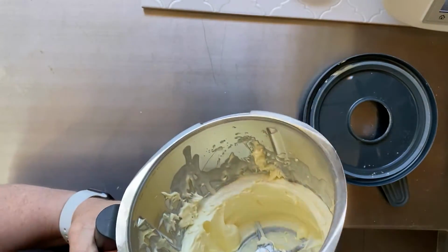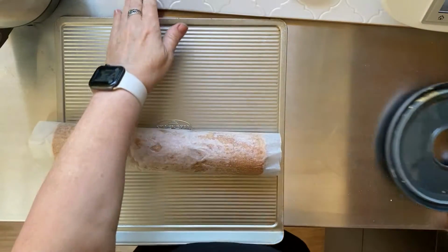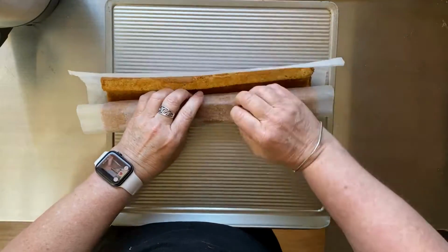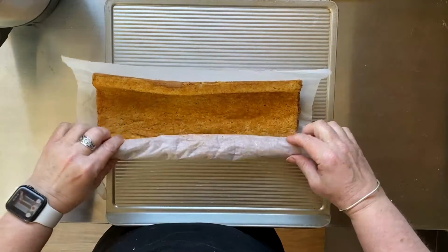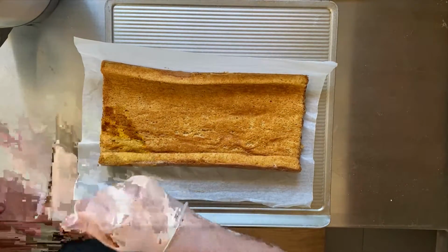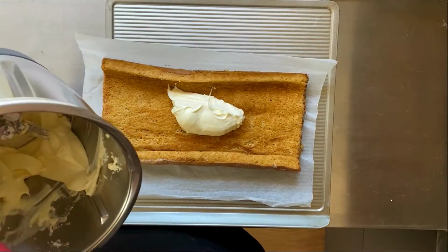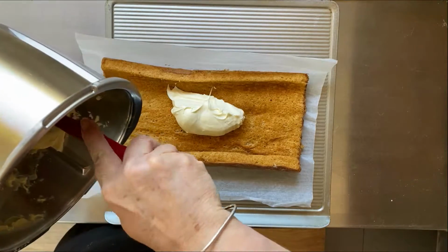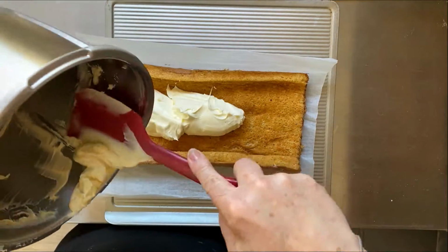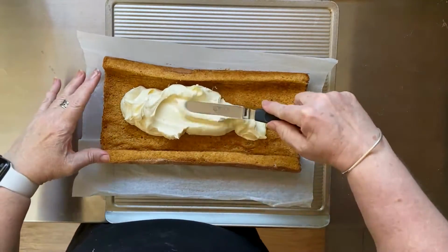Now I've made the filling, and this is just a simple filling but very tasty, and I'm going to unroll my honey Swiss roll and pop it in the center. Now I've made up a batch here that's just the right amount to put in the center. Now my Swiss roll tin is a little bit shallower than I'd like it to be. I'd like it to be a little bit longer, but still it works nice. But if you have a tin that's a little bit more square than the rectangle, it will show the swirl a little bit better than what mine has. But like I said, I'm still happy with this one.